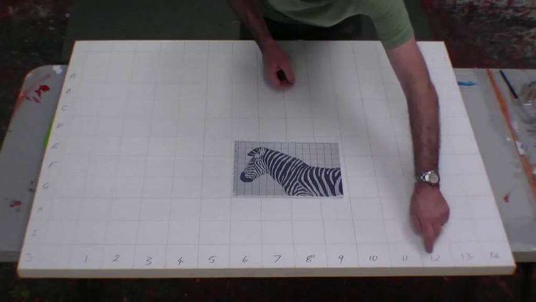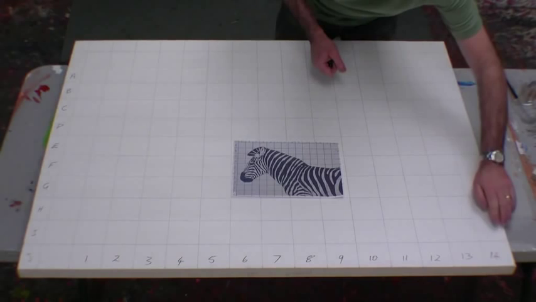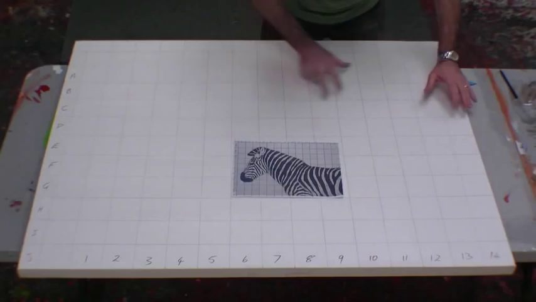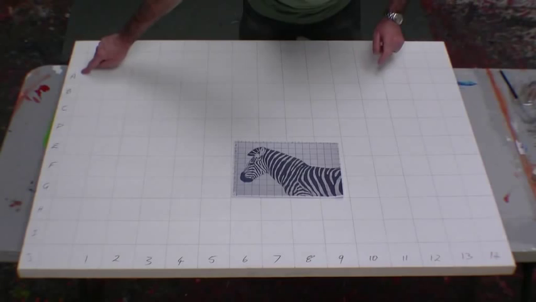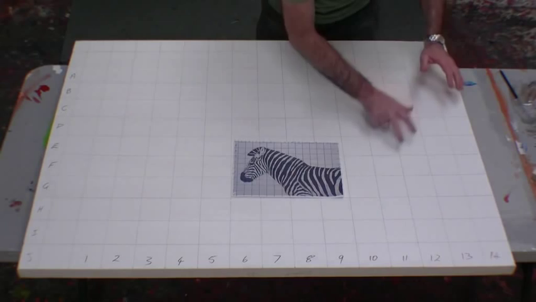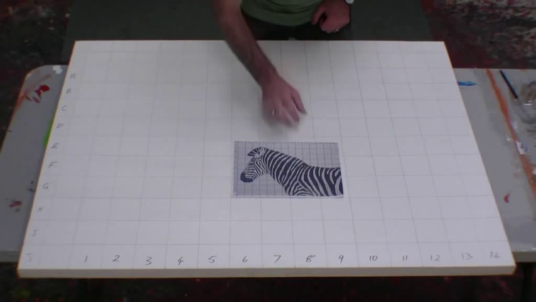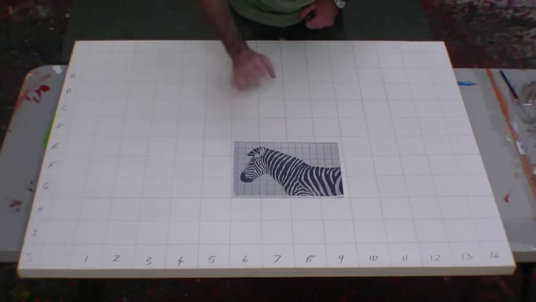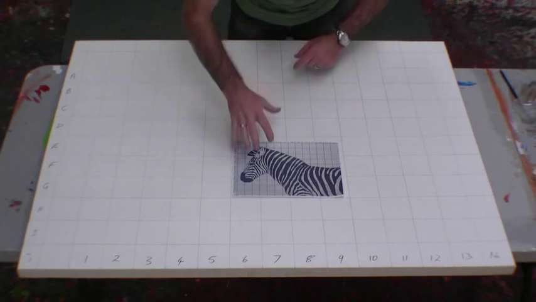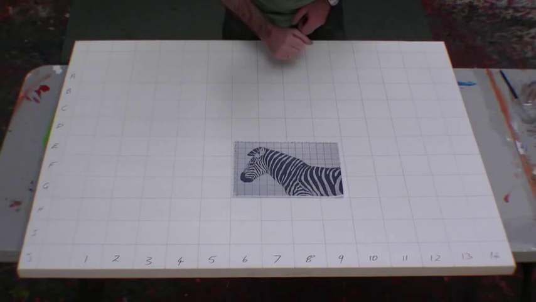Same with this way. J starts down here, up to A, just like I've put on this side over here. So if everything works the right way there, that's where your image will be. Right in here. Just like on this image we've got here. So we've just transposed that grid onto the canvas in a larger format. And that's going to give us our larger image. So once we've done that, we start drawing it onto the canvas.